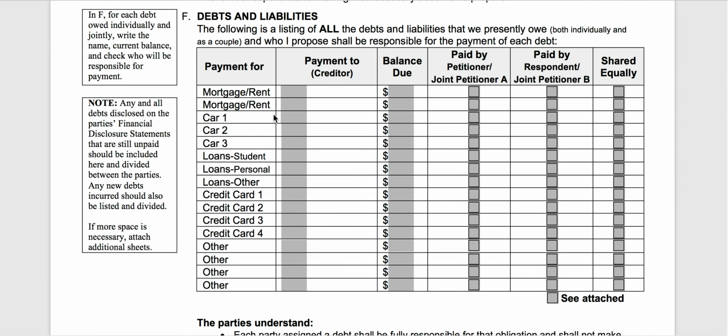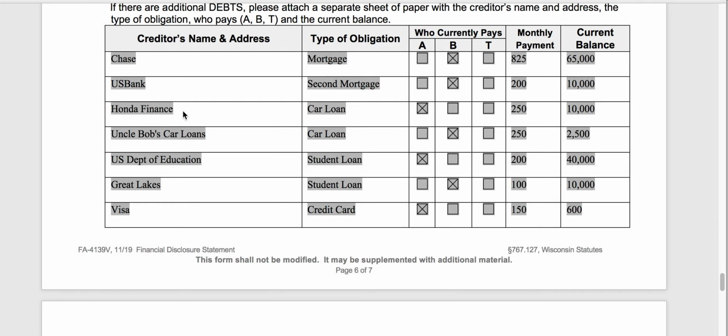You'll see it lists rent here. At the MJC and here in Milwaukee County, we typically do not list rent unless you are behind on it or unless there is some dispute about who is going to pay it going forward. But some counties do require rent, so if you are in one of those counties, you can include that information. But here in our situation, we know John has got a couple of mortgages, so we're going to go ahead and list those.